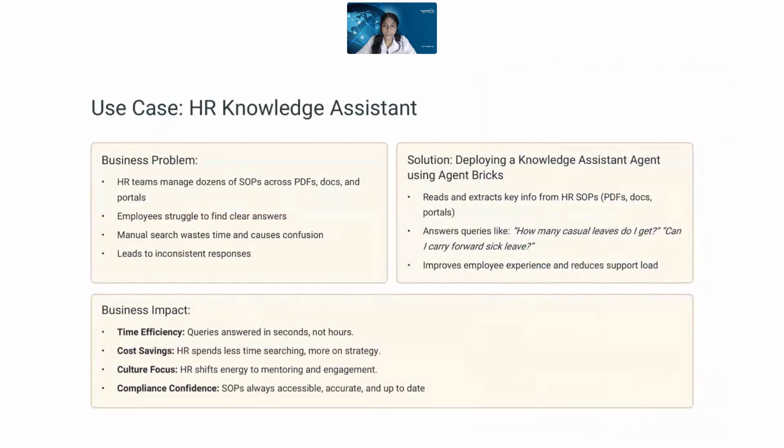Moving ahead with the demo that I was discussing initially. As I discussed, I have created one HR knowledge assistant based on the knowledge assistant module. The business use case is that big organizations have a lot of SOPs, PDFs and documents on their portal.